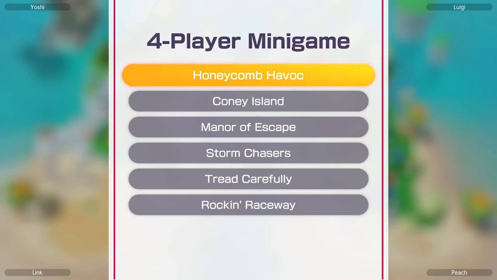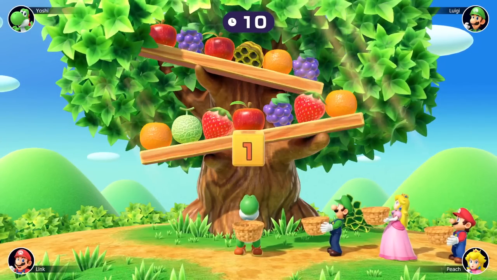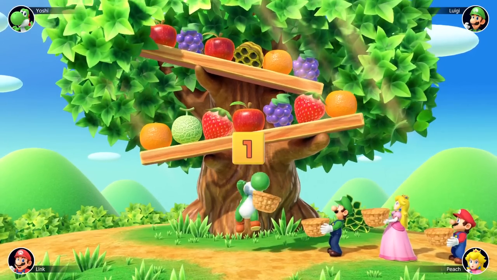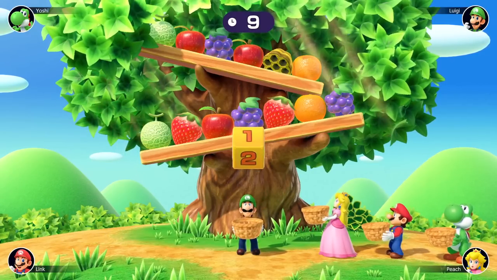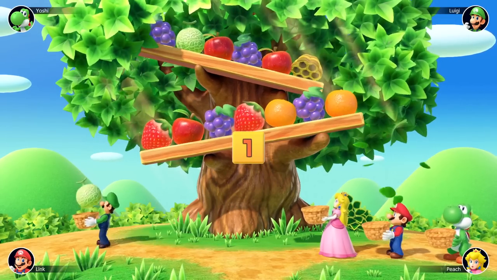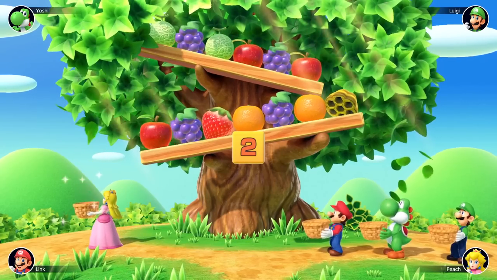Okay, what minigame do we have now? Honeycomb Havoc. Okay, okay, okay. This is a big brain minigame. Let's see how well we can play this. It gets a 1. 1, 2, 3, 4, 5, 6, 7, 8. Okay, there's 8. Okay, now there's 7. Okay, 1, 2.